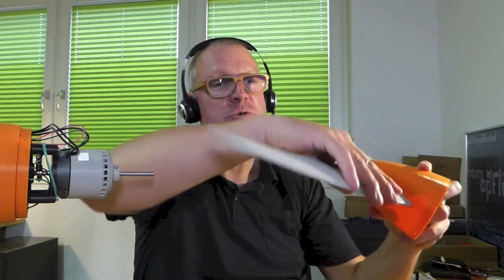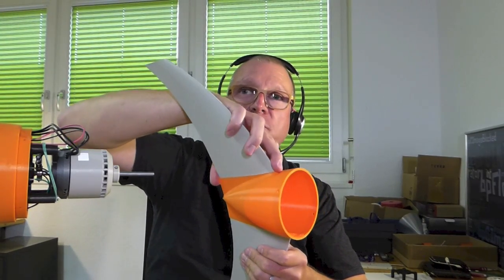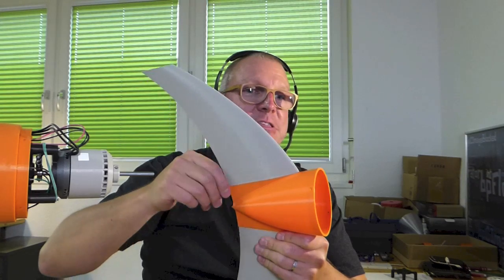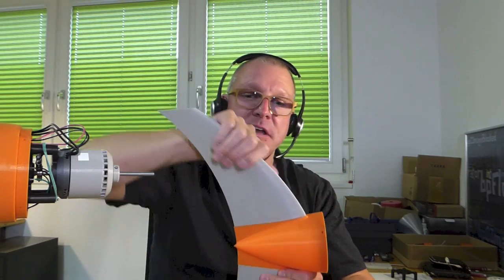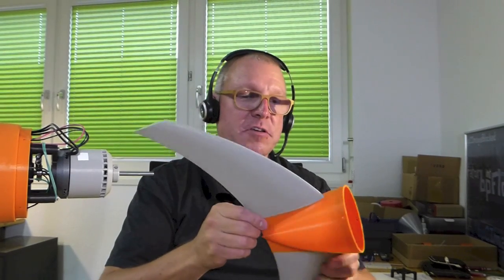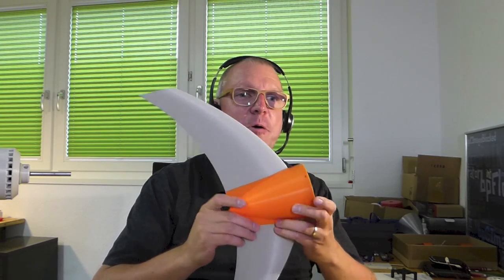There is a little rail that makes sure the blade is not twisting. It would be possible to use SnapFits to eliminate these screws, so it could easily be snapped together. We have SnapFit components in the Macy library. 3D printing is sometimes challenging to have it properly working because there is one dimension which is not as robust — the Z direction — it can break much more easily than in the other directions. It's important to be careful when designing SnapFits. It's a combination of knowing the technology, how it is printed or fabricated, and then snapping it. There are a lot of possibilities with 3D printing to optimize the components.